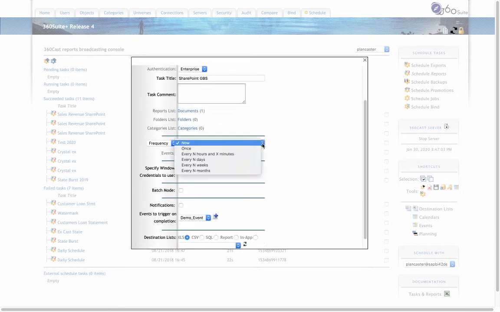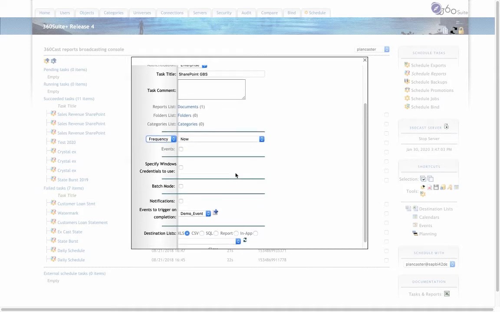With frequency, I can schedule this on a recurring basis if I wanted it to run weekly, monthly, whatever frequency. There are a couple other options as well. You can use the calendar feature, so if you have any calendar set up in Business Objects, that can be used. And there's an external option. If you use a job scheduler, we have customers that like to be able to schedule their reports to be run after ETL completes. So the job scheduler will alert CAST when that's done and the task gets triggered after ETL completes. That's just an example of how a scheduler might be used. I'm just going to schedule this now so we can see it run.